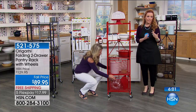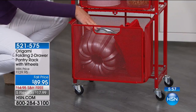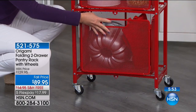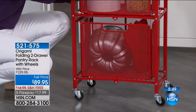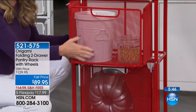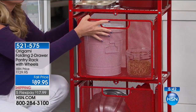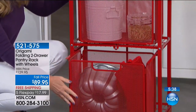So it's $54.95 you're saving: $14.95 for shipping, $40 off the price. Silver, I'm being told by my producer, will also sell out. That's crazy. I love that we've got all the colors. Only presentation, something brand new.